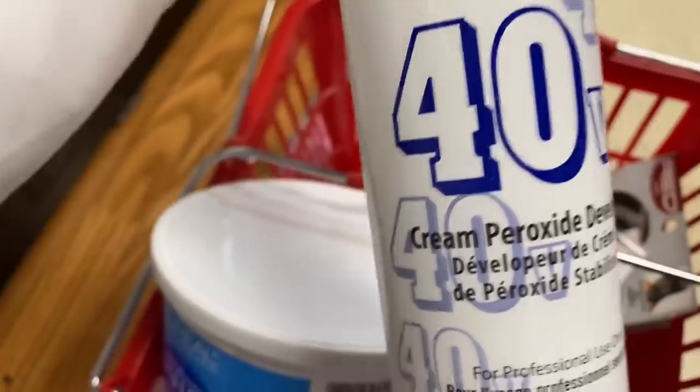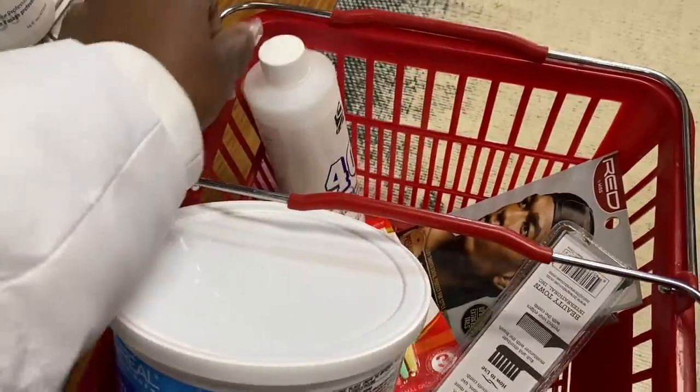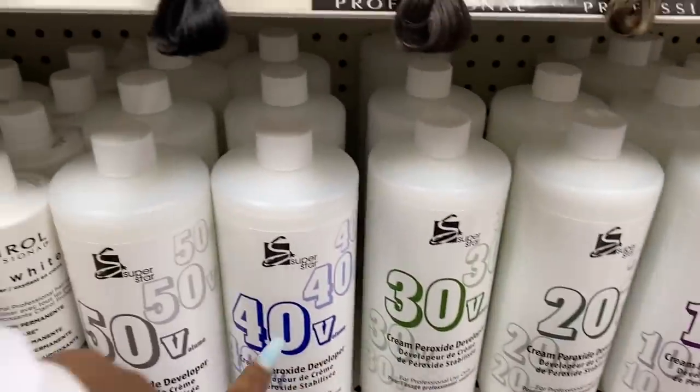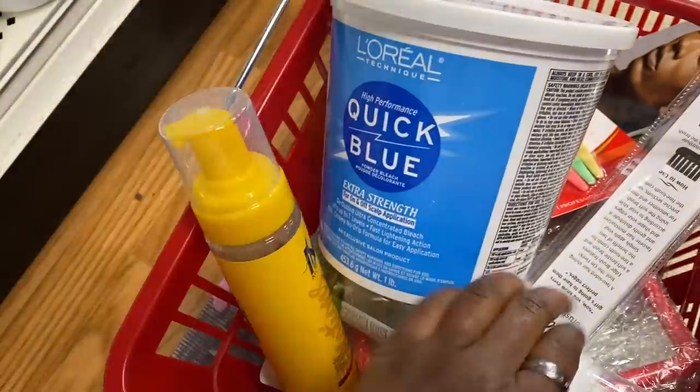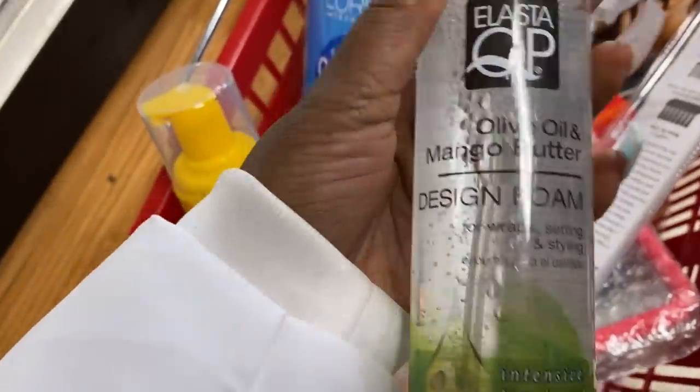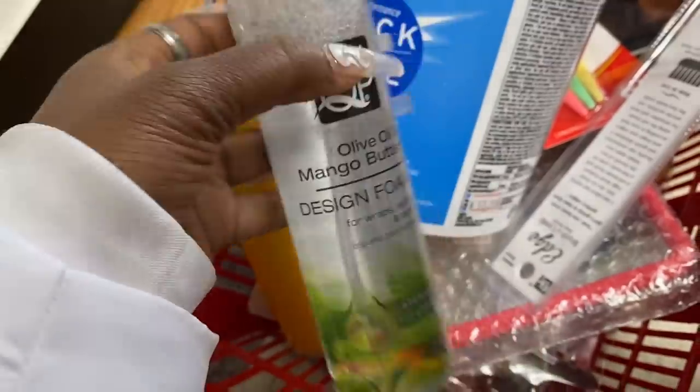And then y'all, I kind of went crazy. I got the 40 developer. My sister said she got a 30, but if you have to wait longer, I guess the 40 helps to go faster, whatever. I got this for Daniel because I seen this dude with the waves had this. And then I got this because I seen this girl on my Instagram story with it. But I might not get this because I really don't know.